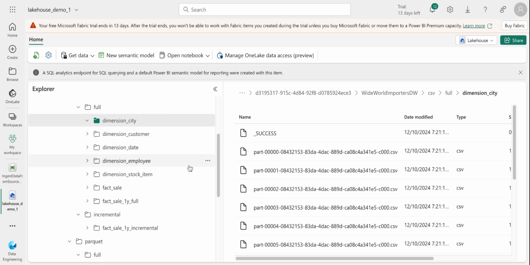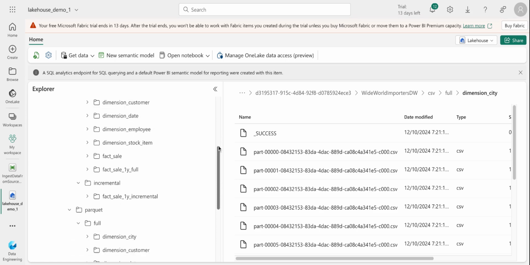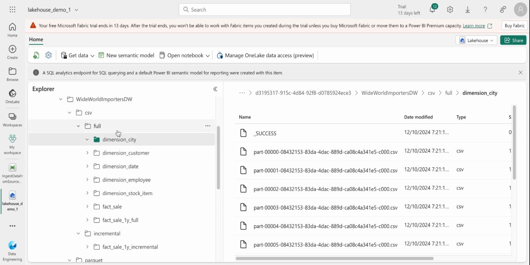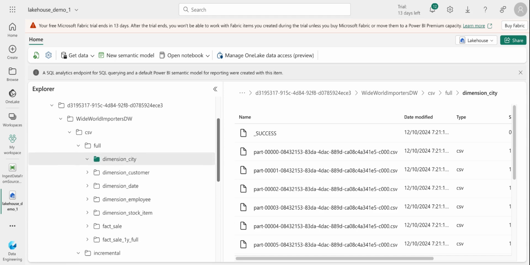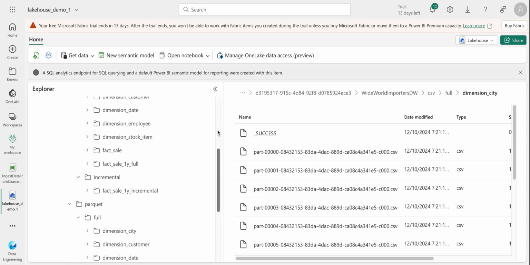All this is part of this HTTP request. Now you have the full files and you have the incremental fact file as well. This is written in two formats: one is CSV, another one is Parquet.